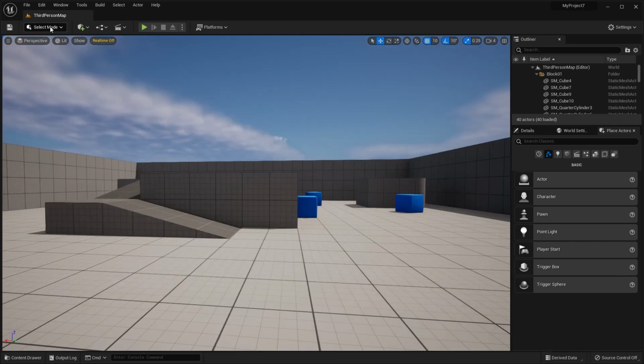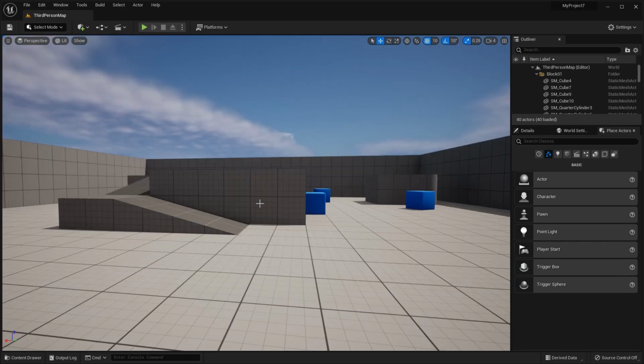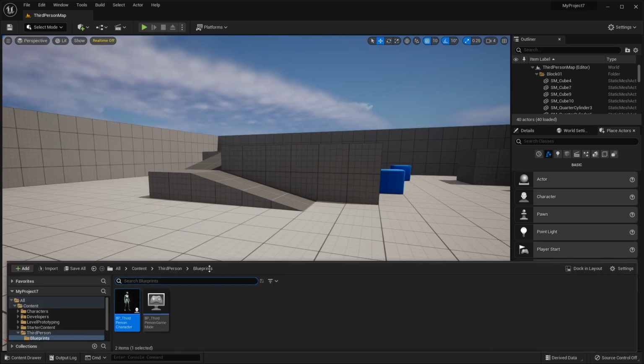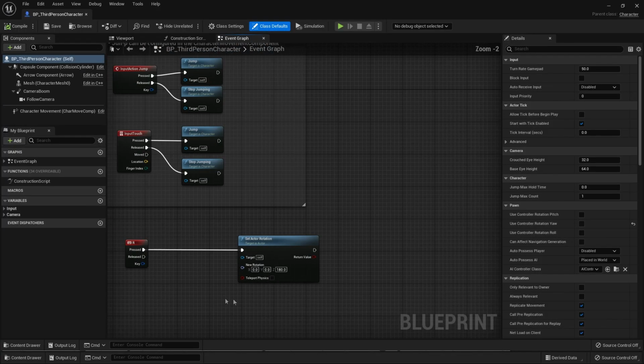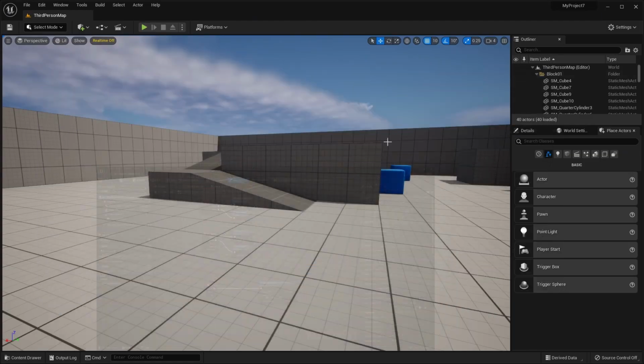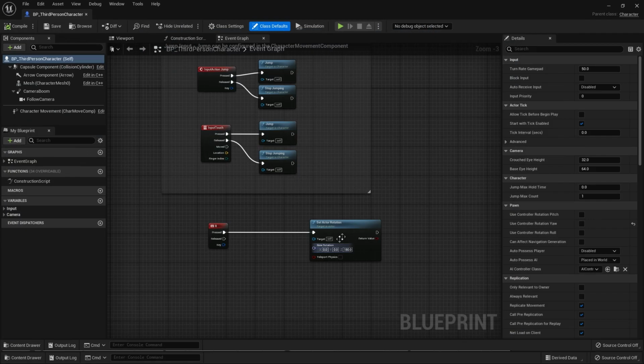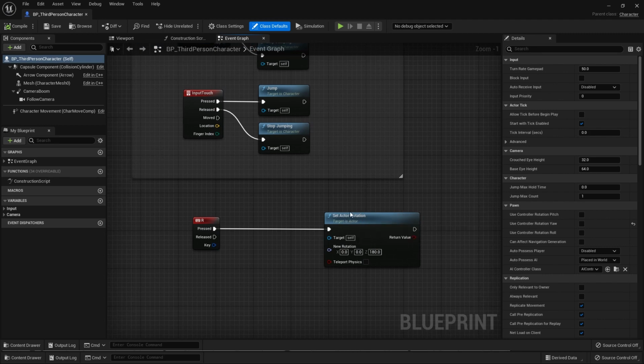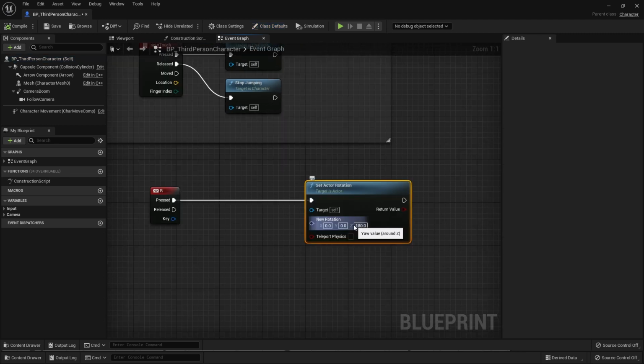You can press Control R in the viewport, and you see that it turns real time off. I find that my computer fan is way too loud when I have real time on and I'm working in a blueprint, because I guess it's rendering stuff in the background. So now the question is, how do we know which direction the player is facing?